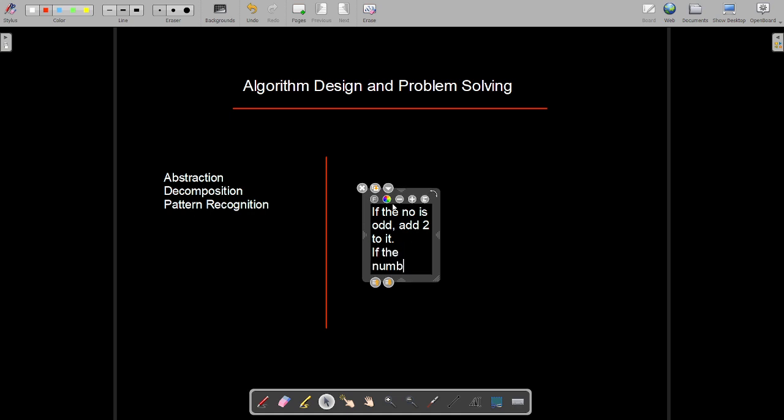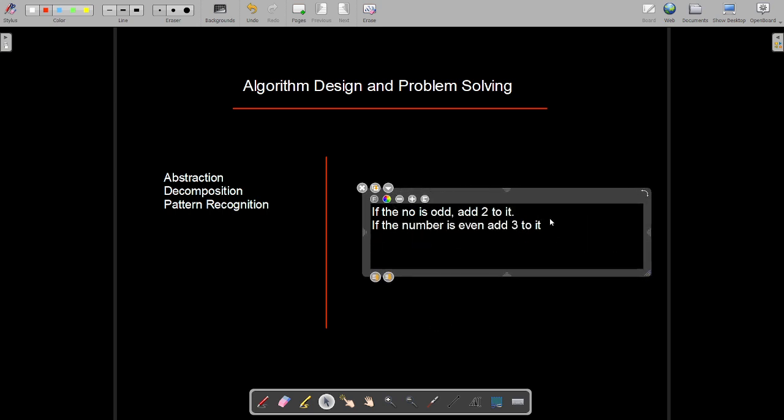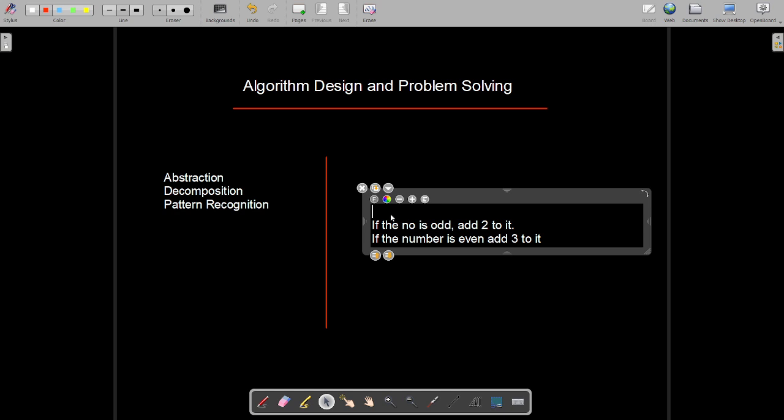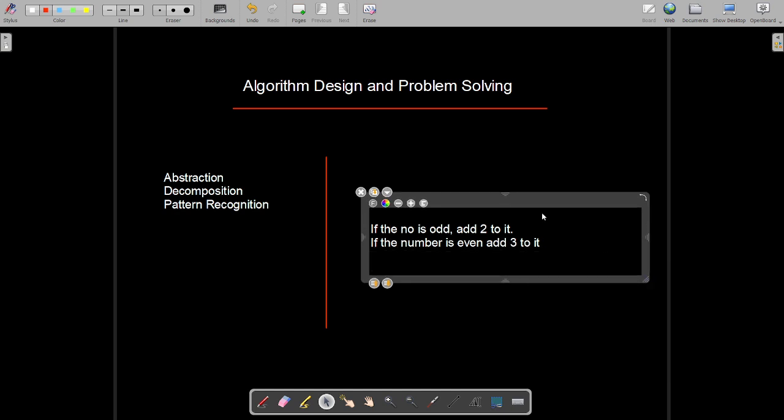If the number is even, add 3 to it. Just this program. It's a very difficult program. And you have to take the user input. That's one thing.